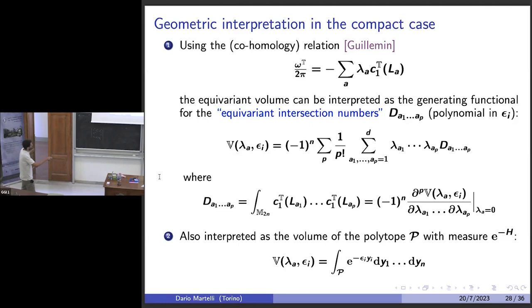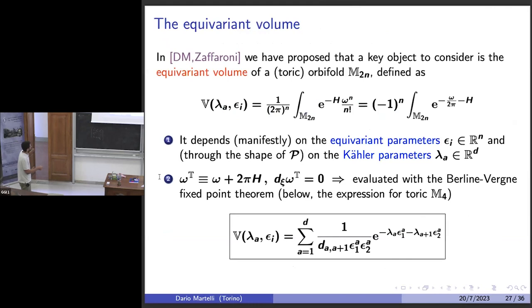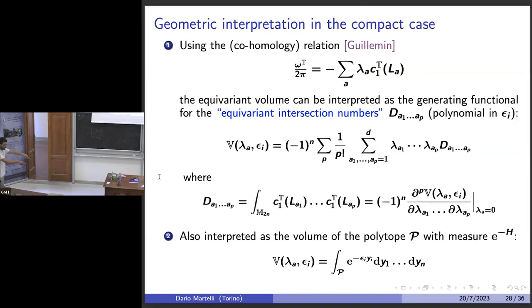Another interpretation is that once you write it, you factor out the factor of pi which appears here. And here, Barbara, the factor of pi is important. It's our joke from yesterday. You get the factor of 2 pi to the n, they cancel out, and you get just the volume of your compact polytope. Good. With this measure e to the h.